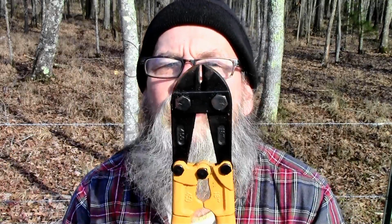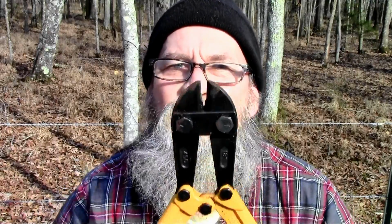When the teeth are fully closed, there's still a little bit of a gap there. You can see the gap. It doesn't close all the way, and this crimps the ferrules. And you really can't do it by hand. You need this tool. Two vice grips to hold onto the fence with the come along, and a good old wire cutter.